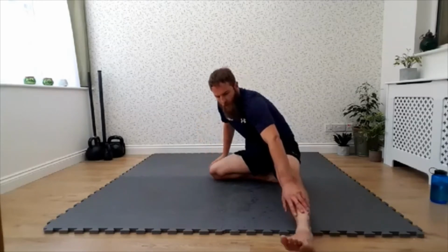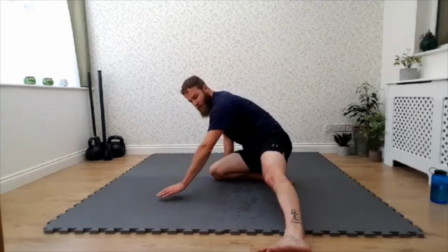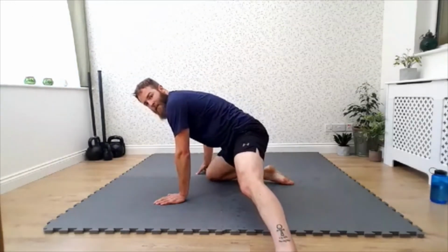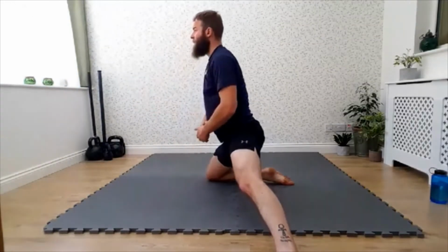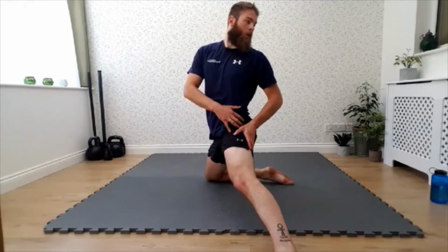Okay, let's turn your right leg so that your toes are pointed in the same direction as your knee. You keep the leg out to the side. You bring yourself up nice and tall and turn and look over your right shoulder.